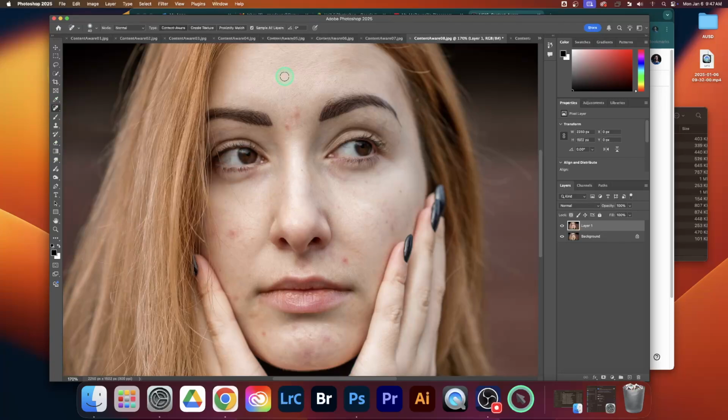So this one behaves like another brush. Anything that has brush in the title means it has the same shortcuts. You can use those bracket keys to change the size of the brush. So for this one, all we have to do is come over here and click once on a zit, and how about that?